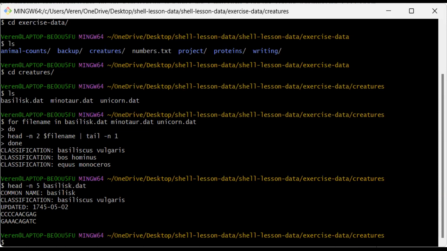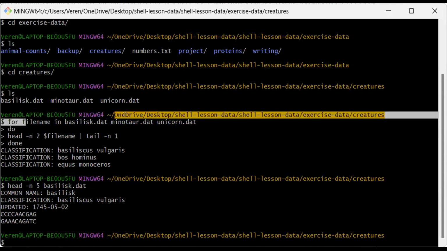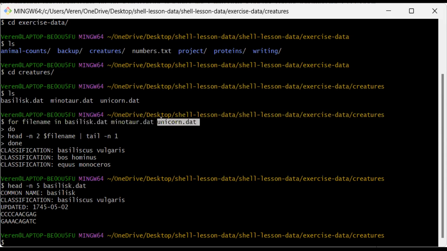Firstly, it's looping across your actual files, because we've specified three sets of files here. We're saying for each of these files, because this file name is essentially a variable, and this variable is each of these file names.